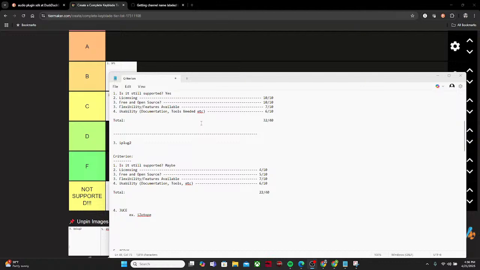Let's check iPlug's list of latest issues.